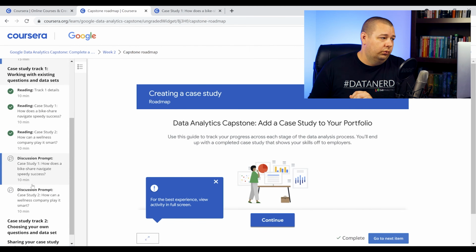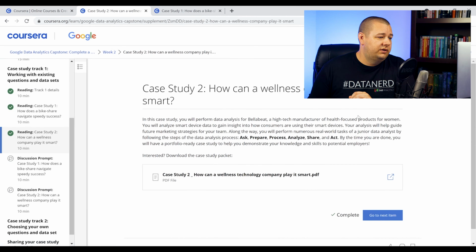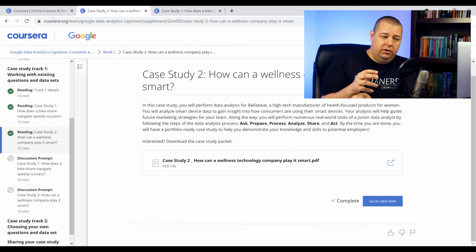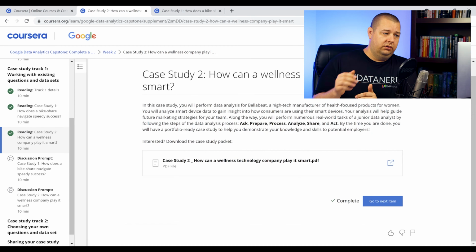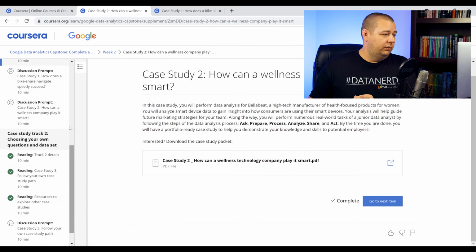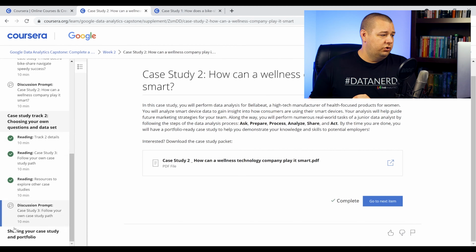So it just gives you the whole rundown, stuff to read about. What are the questions? How is this going on? Lots of PDFs. They didn't necessarily put a lot of the specifics in here. They wanted you to go in and get the PDFs and dig in and treat it like a case study, right? And then here's the track number two resources.